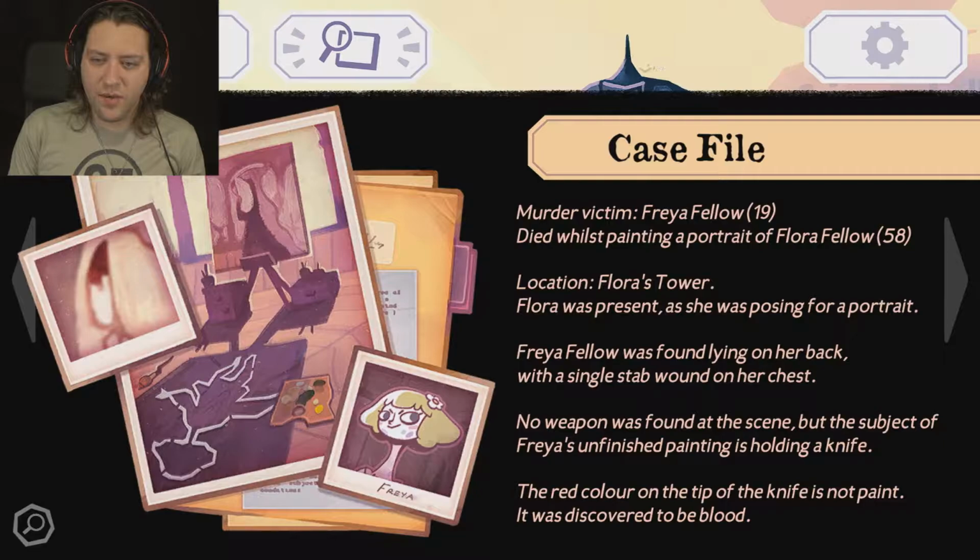Case file. Murder victim: Freya Fellow, 19, died whilst painting a portrait of Flora Fellow, 58. Location: Flora's Tower. Flora was present as she was posing for a portrait. Freya Fellow was found lying on her back with a single stab wound on her chest. No weapon was found at the scene, but the subject of Freya's unfinished painting is holding a knife. The red color on the tip of the knife is not paint. It was discovered to be blood.